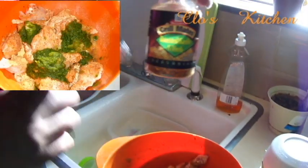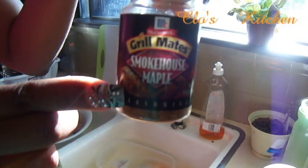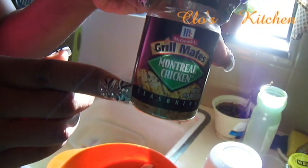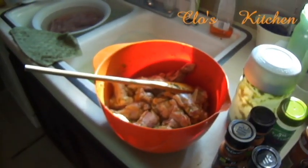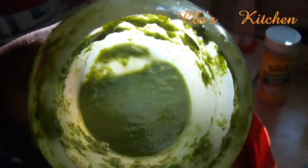We're gonna use a steak seasoning, molasses bacon from Grill Master for color. Smokehouse maple gives it a little sweet flavor. Onion powder and Montreal chicken. So now some seasoning salt and of course the wet seasoning for your flavor.